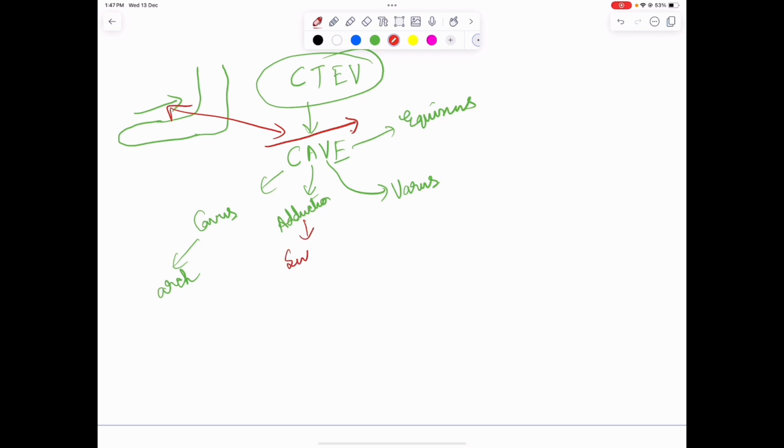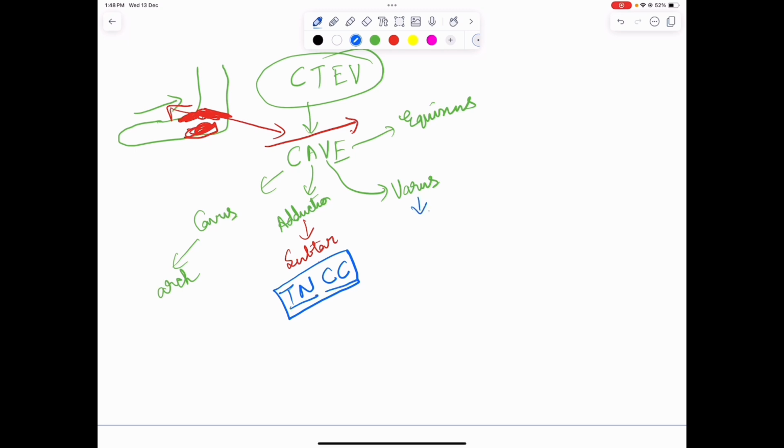Now, adduction would occur at the subtalar joint. If talus is here, then it is occurring at the subtalar joint. So, what are the joints that would be involved in it? Adduction. See here talus, here is navicular. So, talonavicular joint, and here will be calcaneocuboid. So, in short, you can remember it by the mnemonic TNCC, that is talonavicular and calcaneocuboid.